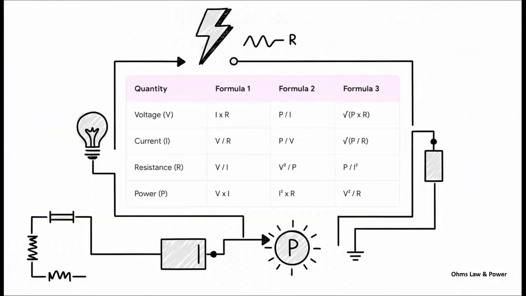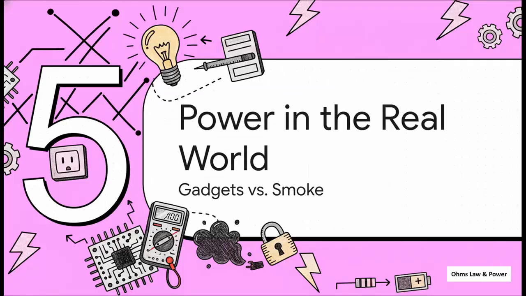And there you have it. The whole shebang all in one place. The ultimate cheat sheet for basic electronics. Look at this. As long as you know any two of these values, say voltage and resistance, you now have a formula to find everything else. This is the complete toolkit. It's everything you need. Okay, theory is great, but how does this stuff actually apply to the little components you use in the real world?